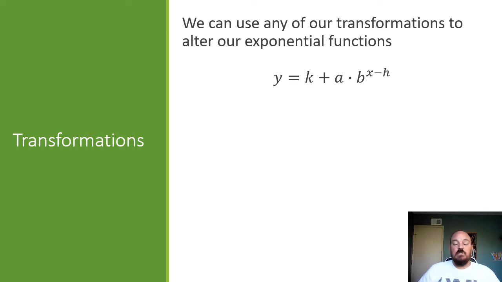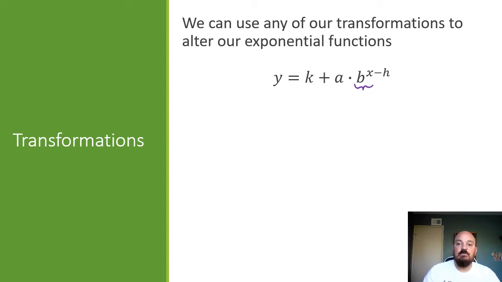So now let's focus on transformations. We've done transformations a couple times this year. And basically what we're going to do is, here is my function we just talked about, b to the x. What if there's other numbers in there? You know, what if it's 2 times b to the x, or b to the x plus 5, or something like that? And we're going to do the exact same transformations that we did back in chapter 1.